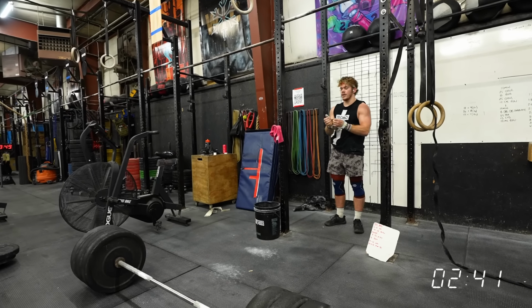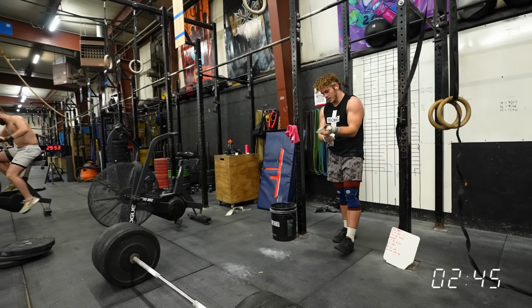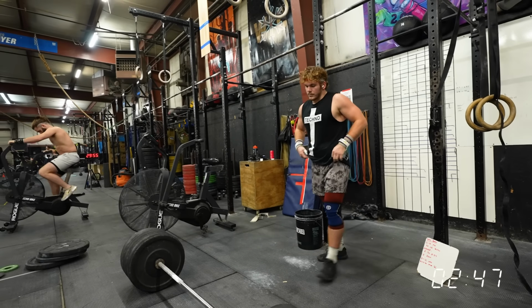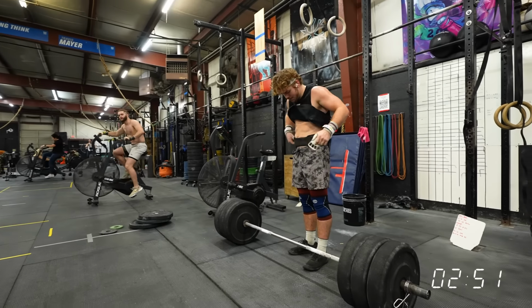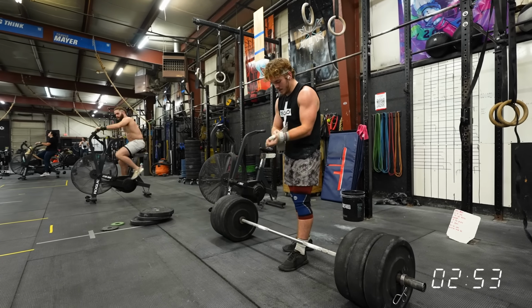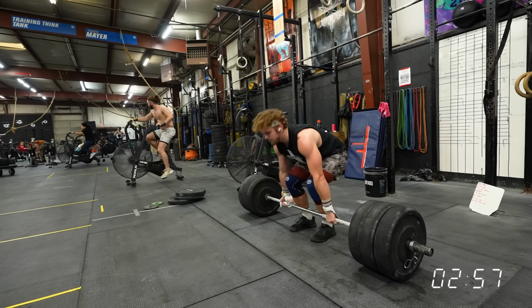All right, first round unbroken. He said he wanted to do that, and then he said he may pace after, so we'll see what he does on the deadlifts. I'll tell you this, someone that is strong, like let's say Travis, or someone that just has really good deadlifts, they're going to transition to the barbell quickly, and they're going to probably try to knock out big sets to start the first couple of rounds, bank some time. That's what I would do in this workout.